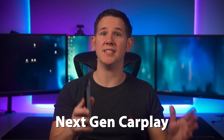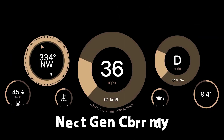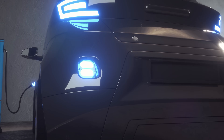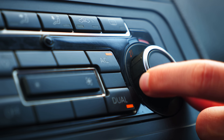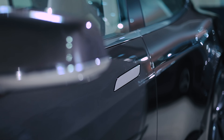Next-generation CarPlay is coming this year, and in iOS 17.4 code it references many new features. There's a car camera to display the vehicle's rear view camera, a charge feature for electric vehicles showing battery level, charging status, and charge time remaining, plus a climate app providing access to climate controls — letting you adjust temperature, fan speed, heating, steering wheel and seat heating, and anything else the car supports.